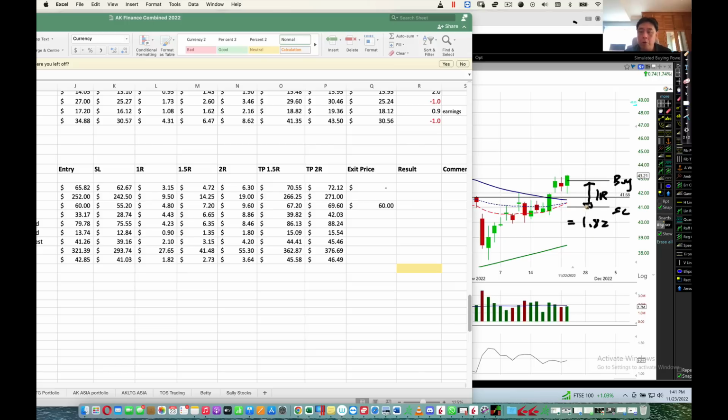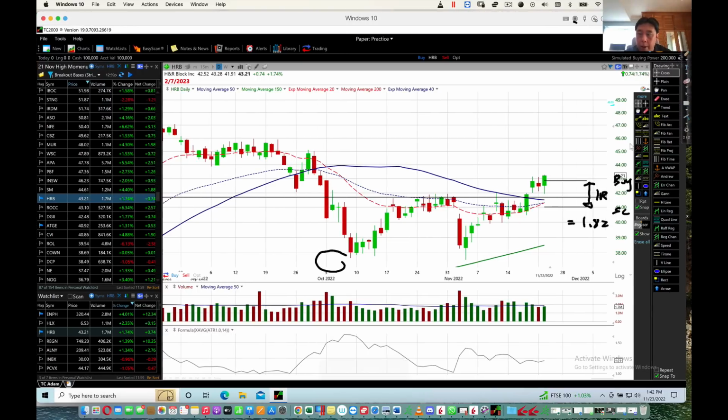Okay. So if I'm risking 1R, I want to make ideally 2R. Risk $1 to make $2. Risk 1% to make 2%, right? So my profit target will be at 46.49. And that will be somewhere there, roughly 46.49. Yeah, roughly. I'm just drawing to show you visually where the profit target is. Okay, there we are.